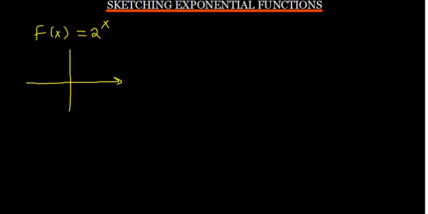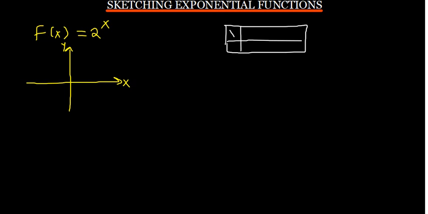You can use a table of values if you want, just to see how it's going to be going, but to realize when we are sketching, you don't need a table of values. I can make a simple one. We've got x values and y values. I'll just use 3. I can start with negative 1. If I put negative 1, it will be 2 to the power negative 1, that is the same as 1 over 2, which is 0.5, will be the value for y.